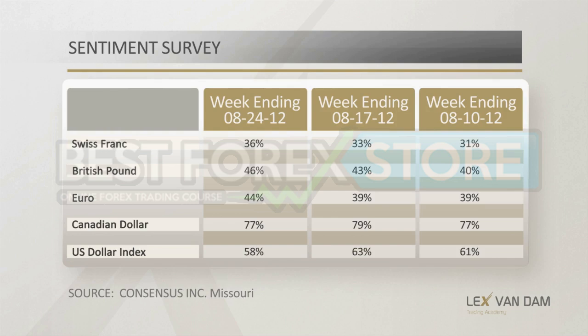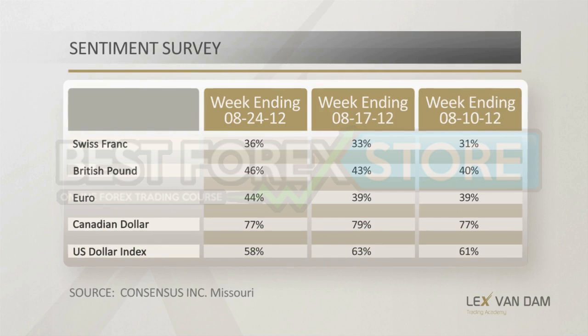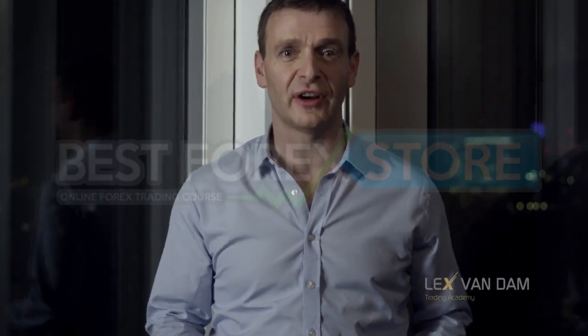A company called Consensus Inc. from Missouri draws from an extensive mix of both brokerage house analysts and independent advisory services to compile this series. It appears that a lot of the people surveyed are bullish on the Canadian dollar right now. This can again be looked at as a contrarian indicator and would make me think twice before buying the Canadian dollar.